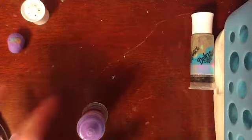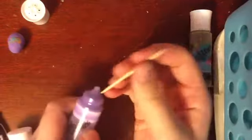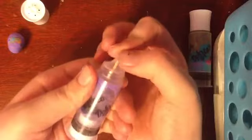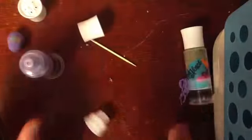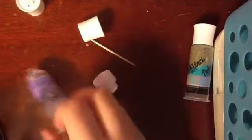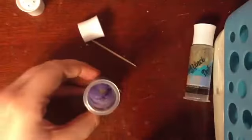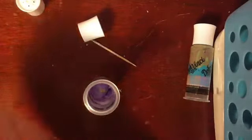So to get the bottom piece out that's holding it all in, you take a toothpick, jab it down that hole, and press down until it comes out! You can leave the purple up at the top to put in for your color. I'm gonna take the purple that came off that and just gonna shove it back in. Then I'm gonna take some of this color, shove it in! I like to put that on top of its thing on the inside — that way we can just easily push in some colors.